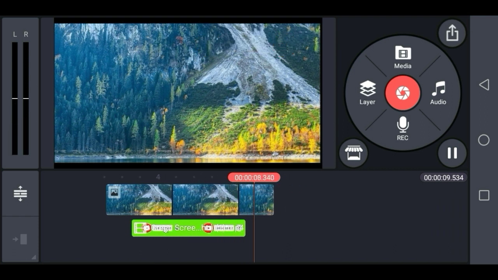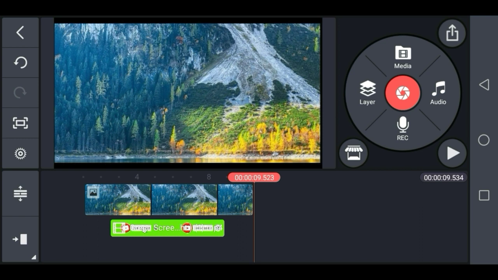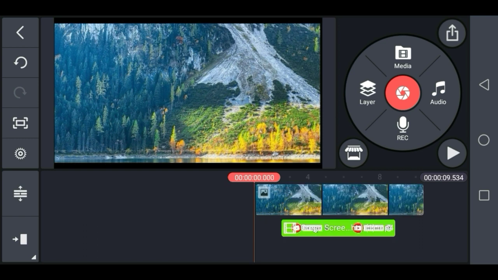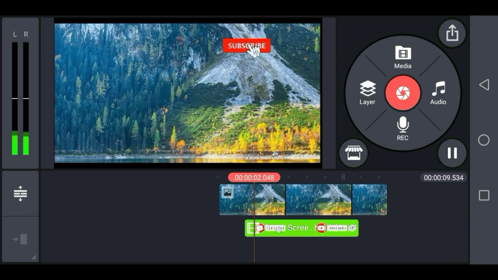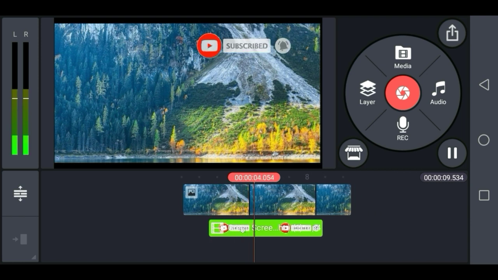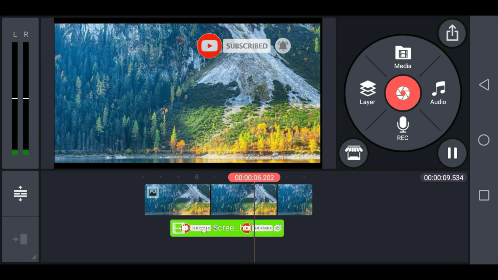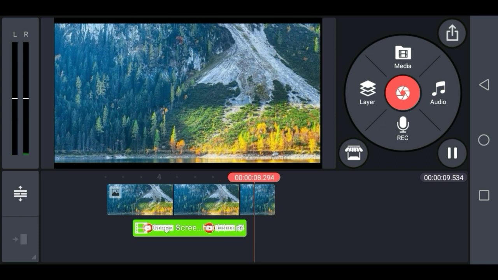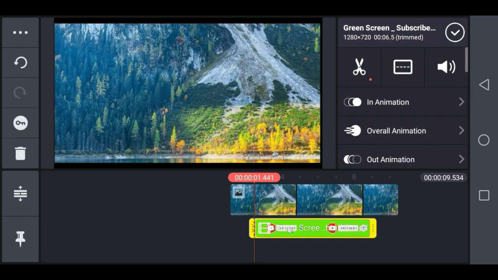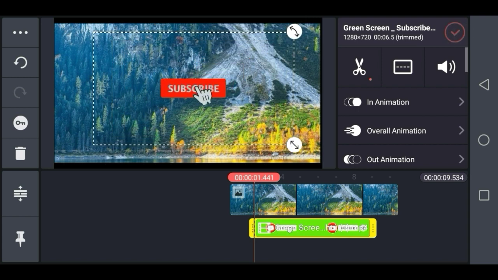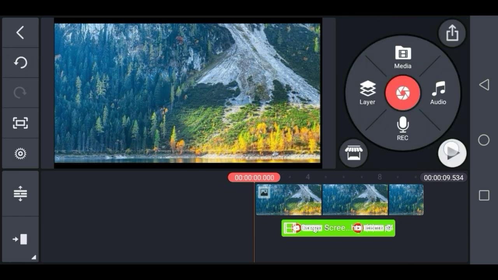That's so magical, so intriguing. Click on play. I'm just replaying this so you see how beautiful this is. You can still adjust it to the middle part depending on what you want, guys. Like I said before, this is the middle part there.